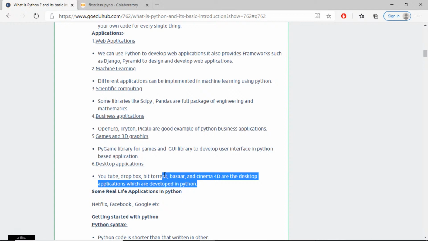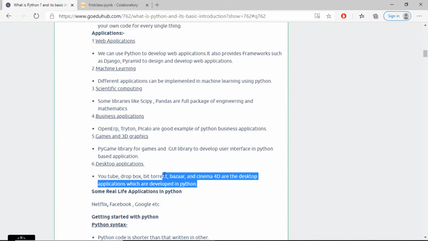Okay. So I think I'll just summarize today's class and I'll give some time for your doubts. In today's class, what we have covered is what is machine learning, how machine learning works, and then what is Python, different features of Python, how to work with Google Colab. We have done a little bit of hands-on on Python, and then the different applications of Python. These are the things we have concluded in today's class, and now I'll give you some time to ask your doubts. I'll answer your questions. Okay.